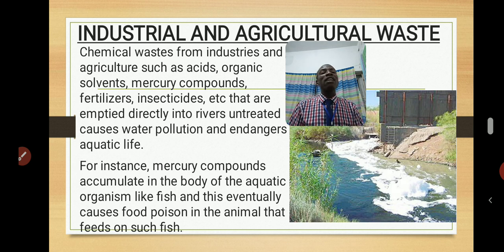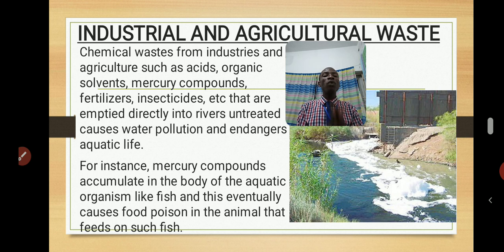So some plants that could not survive this competition will eventually die. Some animals also that wouldn't survive this competition will also eventually die. And what will happen when they die? They will need decomposers. And when decomposers come, what happens? They use up oxygen. And when they use up the oxygen, there will be more death. Eventually, a lot of death will occur, and the water body will begin to stink and begin to smell badly because of the effects of multiple deaths of organisms in the water.